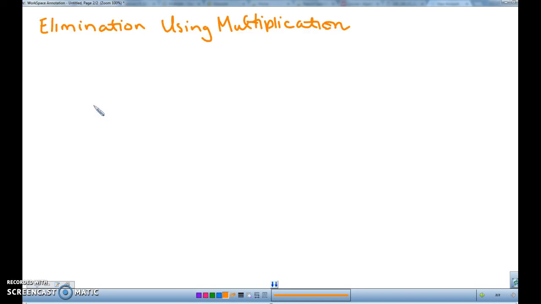Okay, let's talk for a minute about elimination using multiplication. So you kind of already started this in the addition and subtraction when you would multiply through by a negative, except now we're going to look at what other things we can multiply through. Sometimes it will be just a negative. Sometimes it'll be a number with a coefficient kind of thing. It just kind of depends.